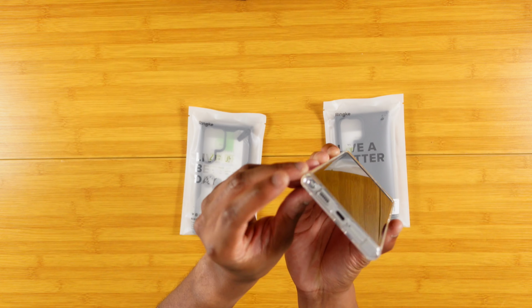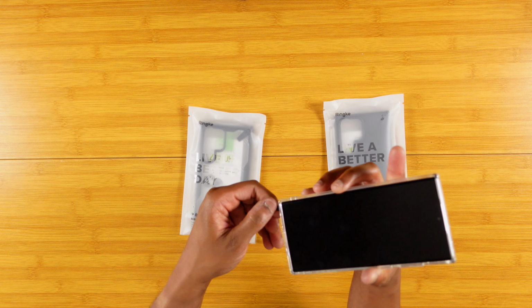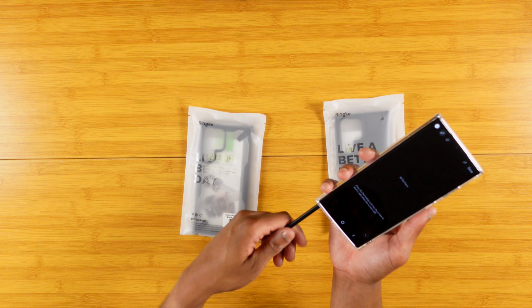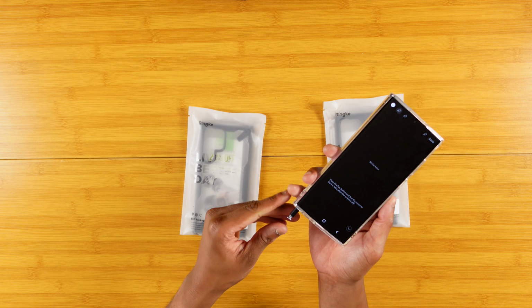Let's go ahead and check out that S Pen, see how easy or how hard it is. And as long as you got nails, like I have pretty much one finger that has a nail on it because I bite my nails, but as long as you got one nail, you're not gonna have any issues getting to your S Pen. So S Pen is good.